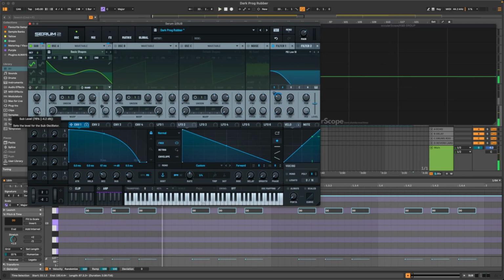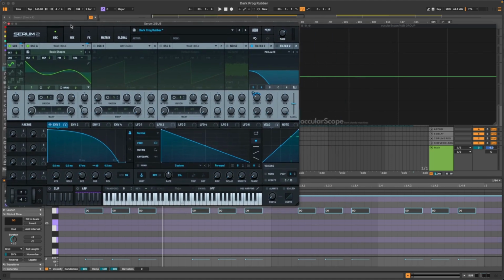Now, when we're phase aligning our kick and bass, we can adjust the level of our bass sub individual to the rest of the other harmonics. So we can get the kick and bass sub frequencies nice and well balanced without affecting the upper harmonics of the bass line.